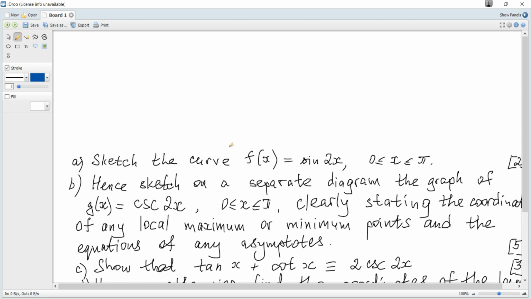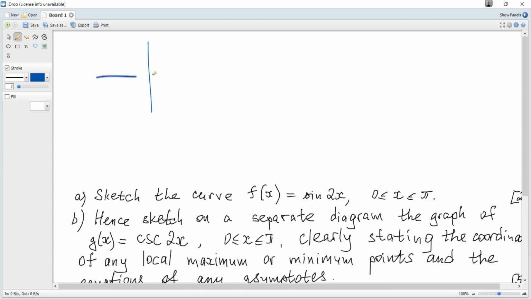And we need from 0 to pi, so usual sine looks like this. One period is from 0 to 2 pi, but since it's horizontal contraction by factor of 2, it means every point becomes 2 times closer to the y-axis, so this point becomes just pi. So from 0 to pi it's just such a curve, and y changes from -1 to 1.